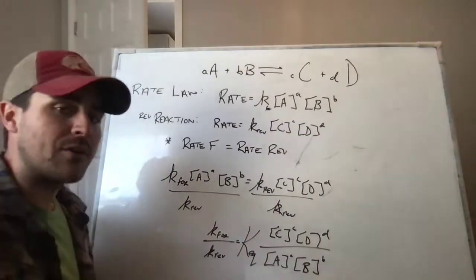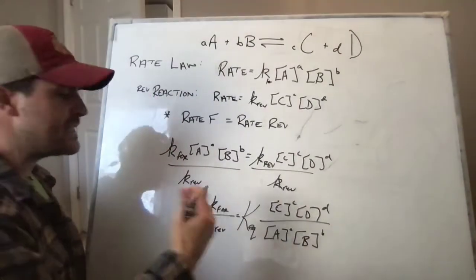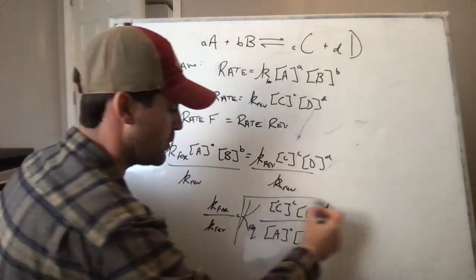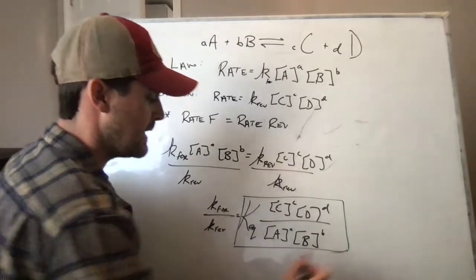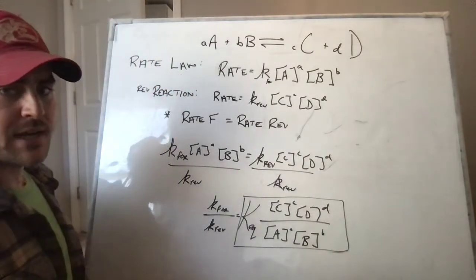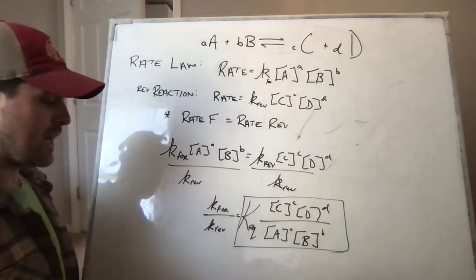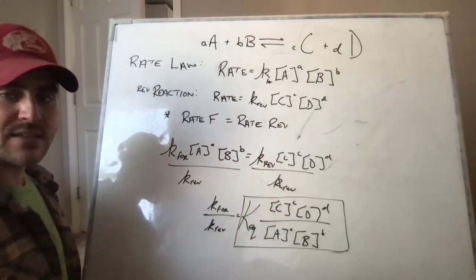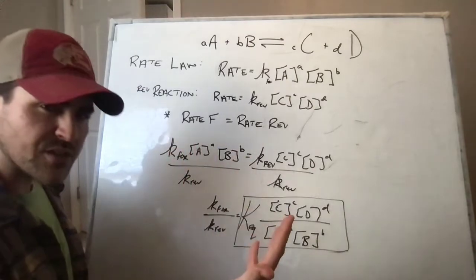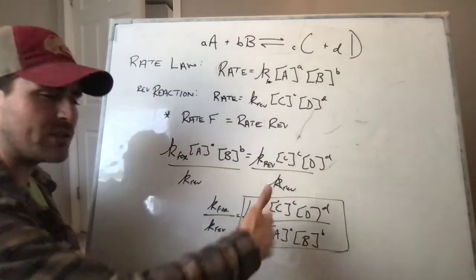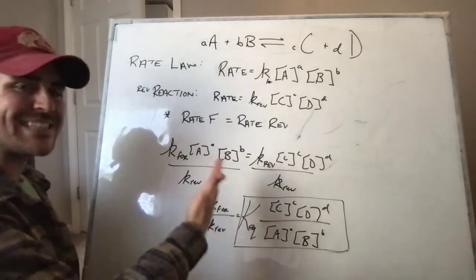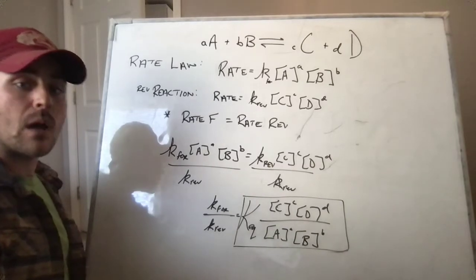You all can hear Grace in the background probably. But this is a new expression. This is what's known as a K equilibrium or an equilibrium constant, and this is where we're going with KEQ. Now, there are some notes in the slides that I want you to read about when the products are favored, when the reactants are favored, what this ratio will look like. But this is essentially what a KEQ is and where it comes from.